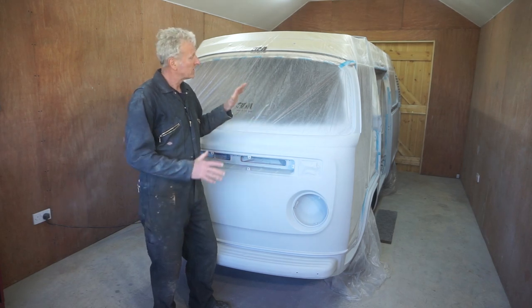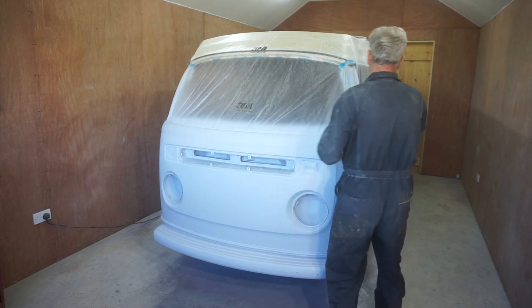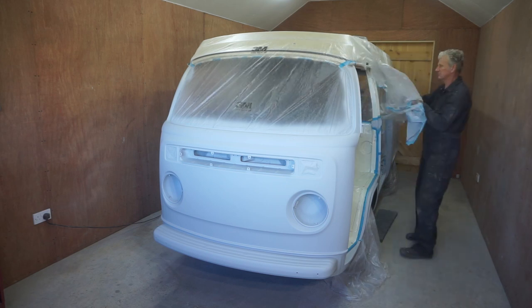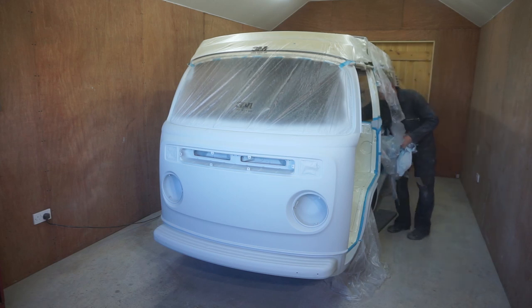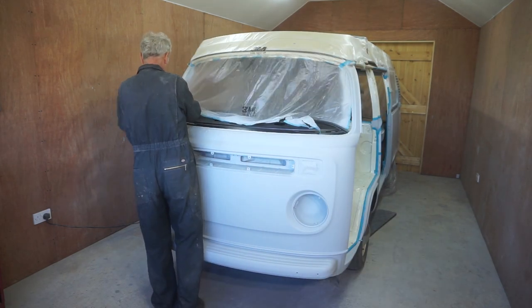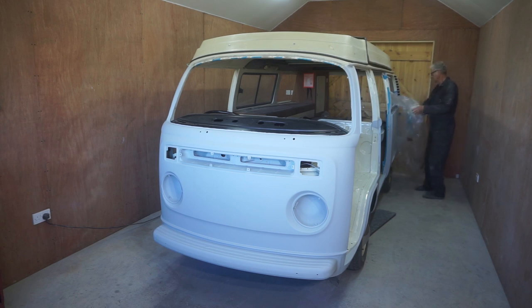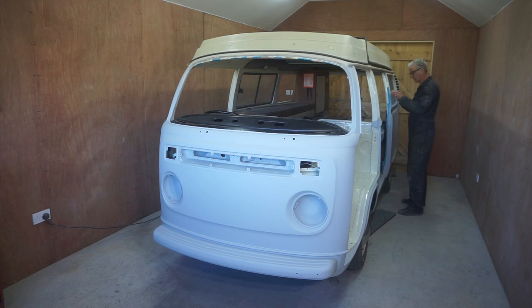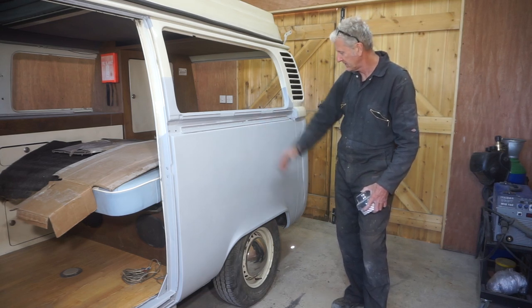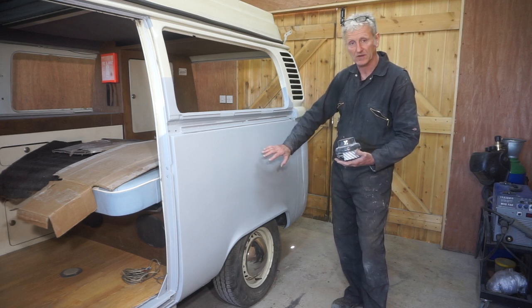Right, well, it's had overnight to dry, so let's get all the masking off and have a look at how it's turned out. I'm going to go over it with a powder guide coat first, and then I'm going to block sand it with 240 grit.